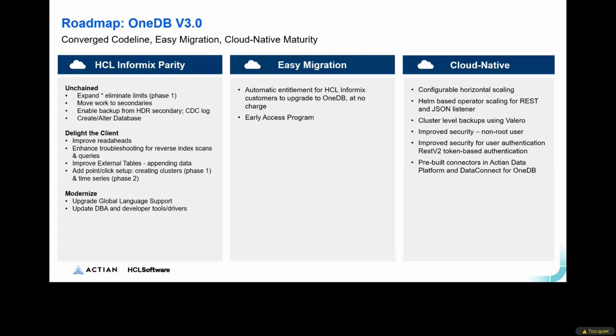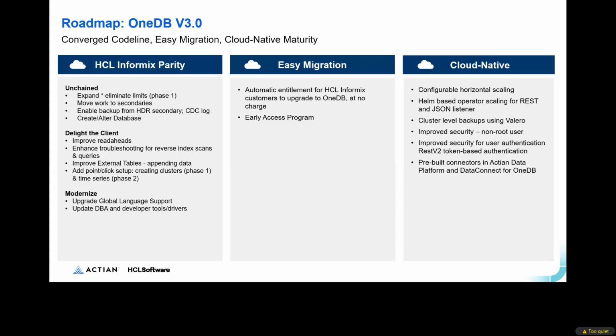So Informix parity. Both the IBM and HCL flavors of the release will have a new infrastructure that will essentially eliminate several important limits like table size and chunk size. This rather large project to upgrade our infrastructure is affectionately known as Informix Unchained, and I'll be talking more about that in a bit. We've made improvements in usability that fall under the Delight the Client theme. We're keeping current with some of the latest tools and drivers that are required and building the product on the newest operating systems using the latest compilers.